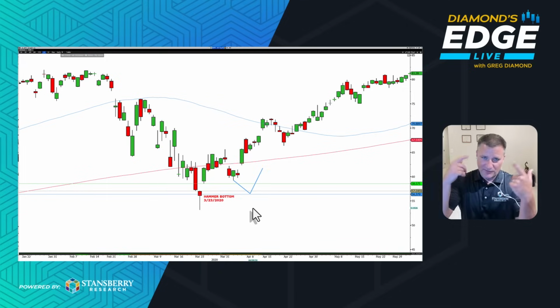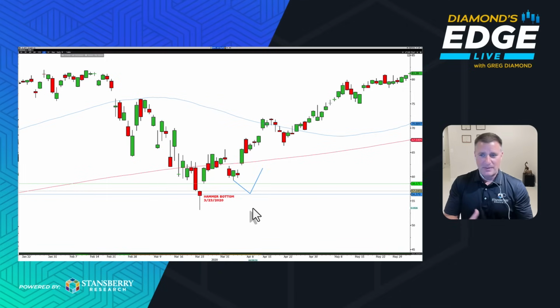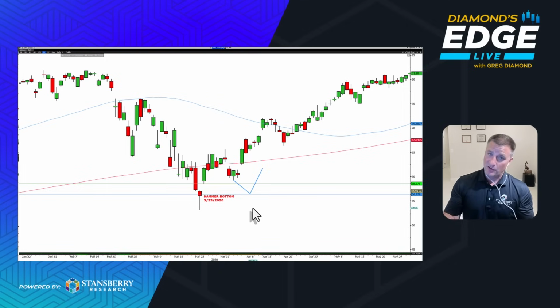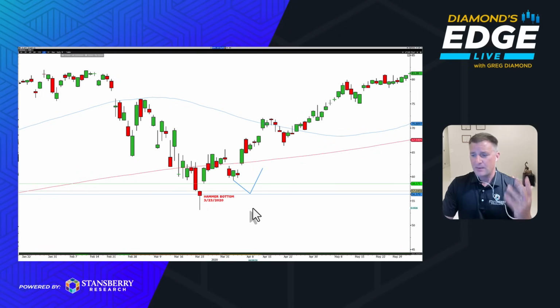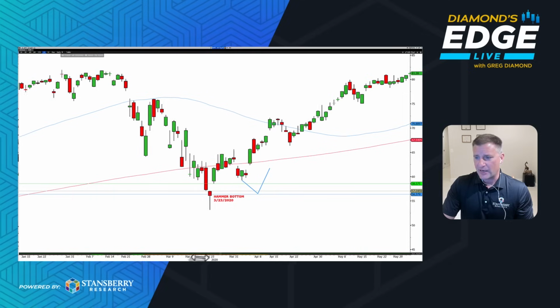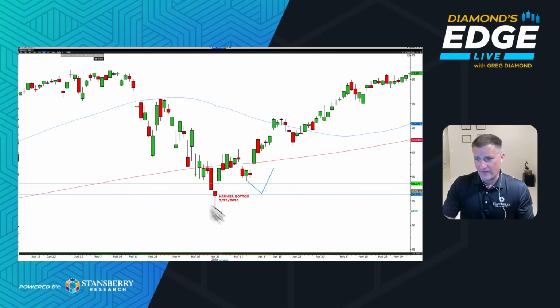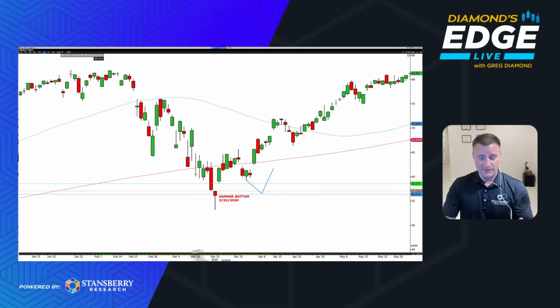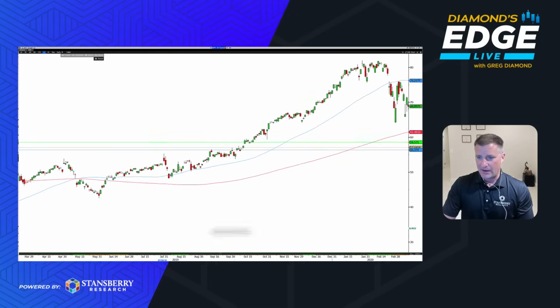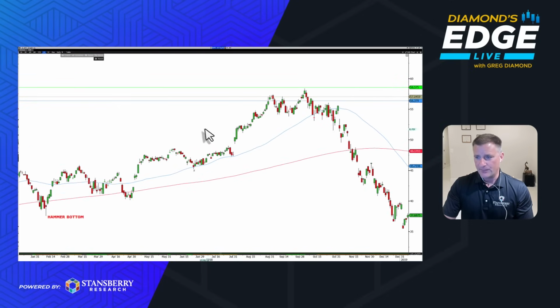So just a couple of different ways to think about these patterns, and they usually develop in a high volatility environment. Obviously the low in March of 2023 was very volatile. But something to keep in mind, something to keep track of for your own trading and investing. Hammer bottoms are one of my favorites. And then when you have these gaps, you can look to see what kind of activity you're going to get. So something to keep in mind there. And gaps happen a lot. You can see one here.